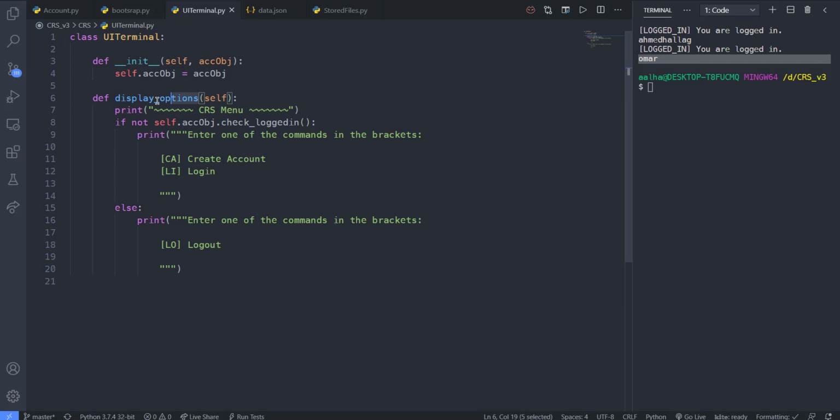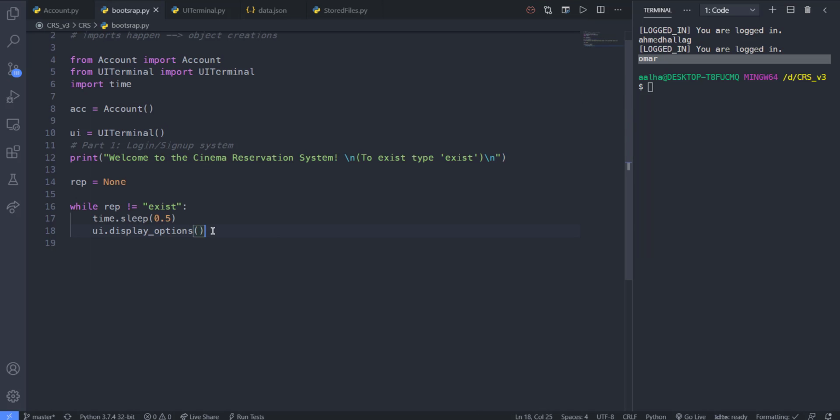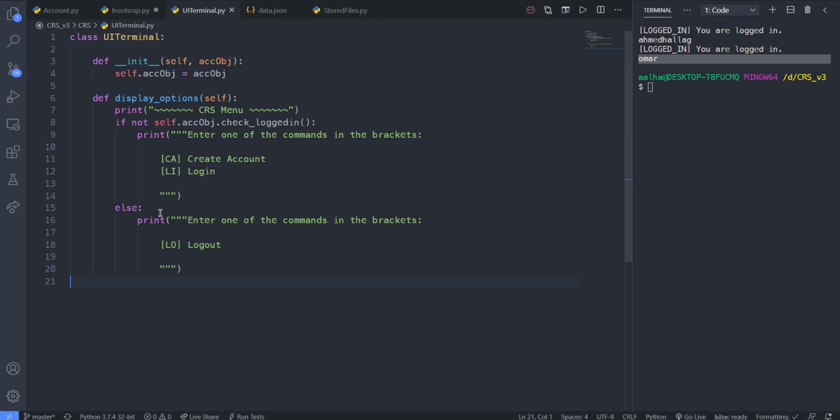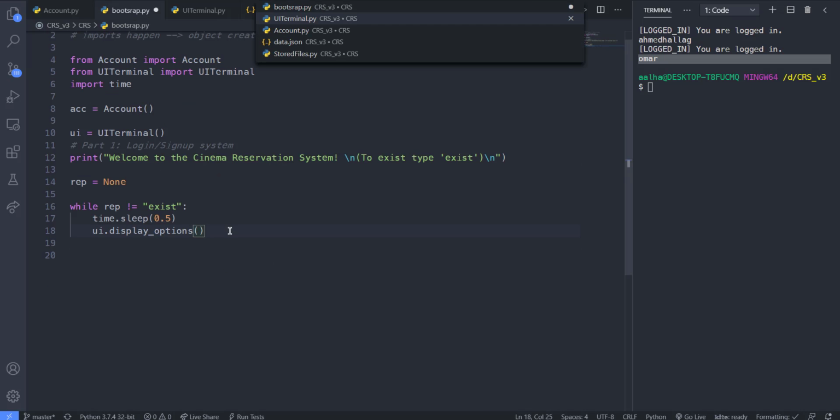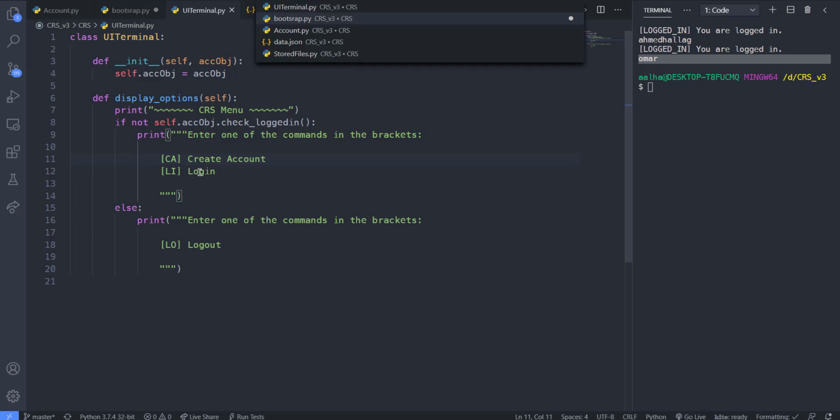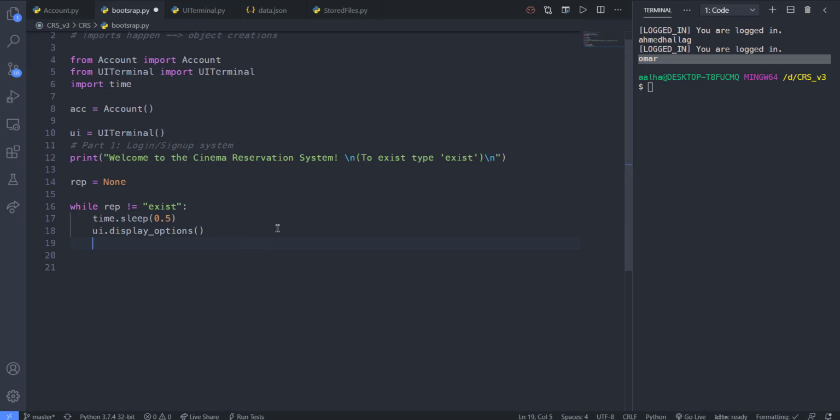So we're going to display options, and let's see what will happen next. All right, so let's take an input from the user after showing him the menu. After that, one of these menus should be displayed. So let's take a command from him, right? Let's say that we are going to take a command from the user. What I want to do is something like that.